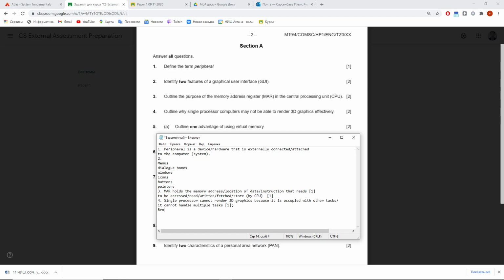So the second reason is rendering 3D graphics requires, you can say, more than one core, but it would be obvious. You can just say a great amount of productivity, or you can say a great amount of processing power. It doesn't matter. Or you can say in any other words. So you can get 1 point for this statement.